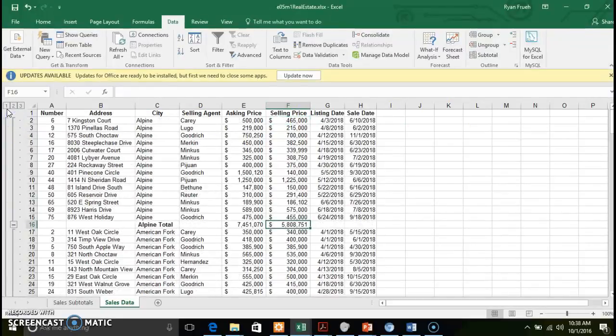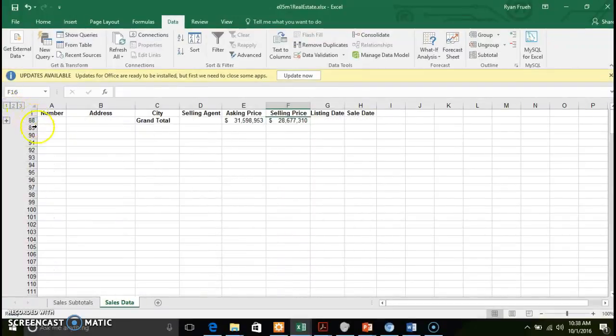Likewise, if you look up at the top, you'll notice there are 3 numbers. If you click on the first number, that collapses all the subtotals and all the individual information, and it just gives you the grand total that we asked it to provide. So if you just want to clear the noise, that's one way to do that.